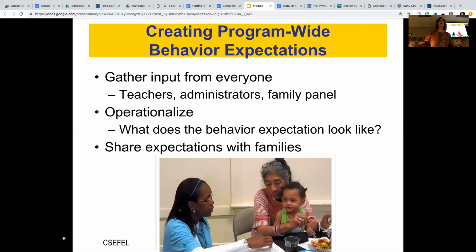We make sure that our bodies are only touching ourselves, so we're keeping ourselves safe. To be respectful, again, making sure that I'm listening when the teacher's talking, that I'm taking turns and making sure I'm only talking when I'm given permission to talk.